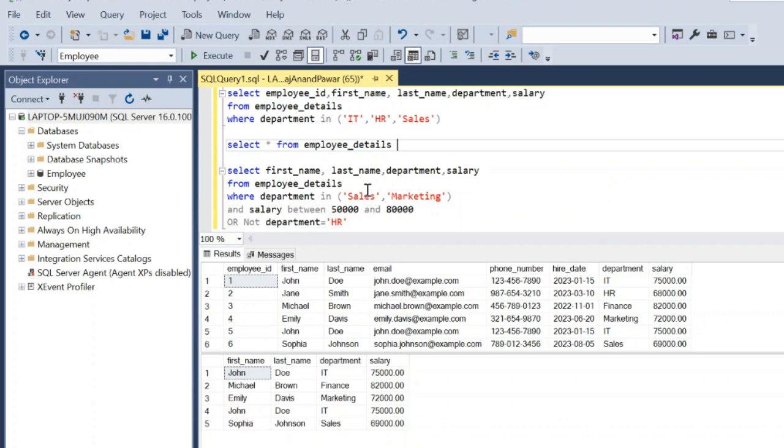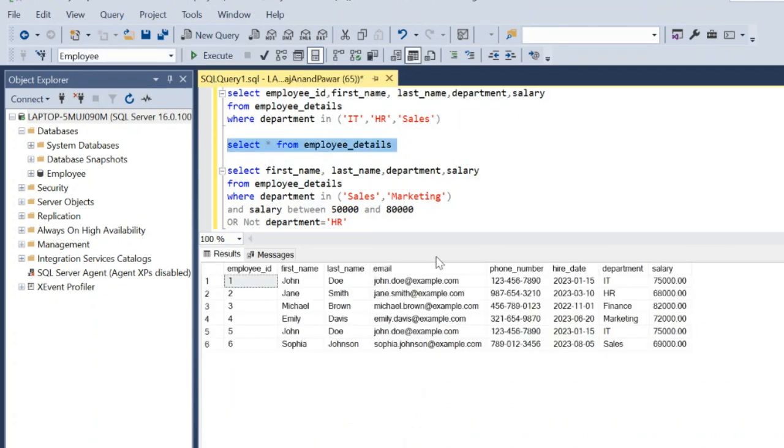Suppose this is my table, the employee details table, which we have been using for the last few lectures. This is my table where I have 6 records, and these are all the employee details I have added here. Suppose I want more records in this table. Suppose there are newly joined employees and I want their details in my table. For that purpose, we can use the INSERT INTO statement to add the new record.